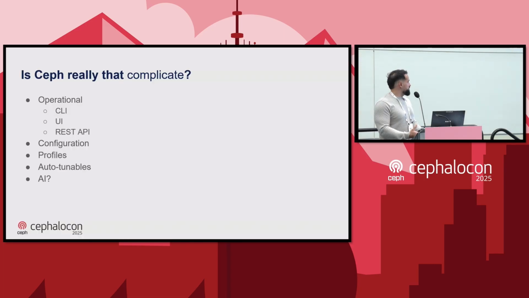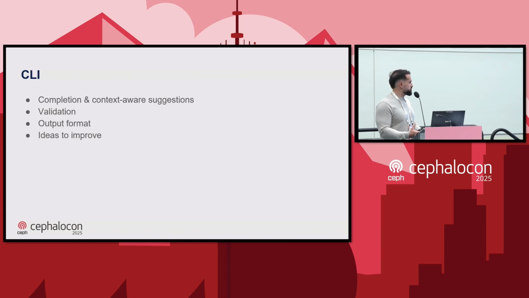So, we will check a few aspects of Ceph that might describe this complexity in the use of Ceph, right? So the CLI, and I will focus on the CLI because my background is mostly dashboard. I've been talking many times about the dashboard, how to simplify the Ceph UX from the dashboard. But I think many Ceph users still rely and probably will always rely on the CLI. So, I think we shouldn't discard directly that the CLI has to be tough, right? The CLI should also have its own UX.